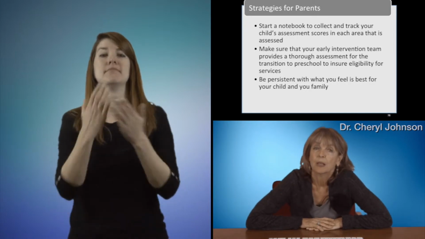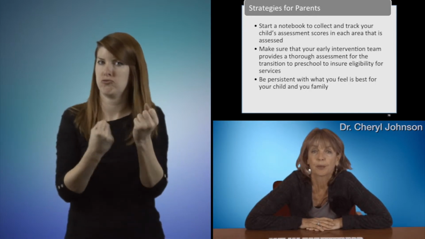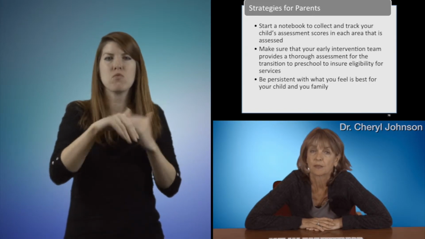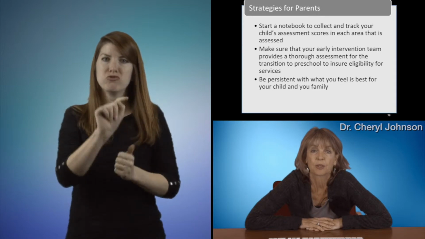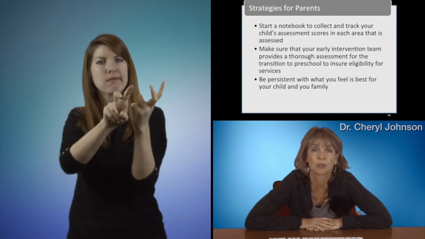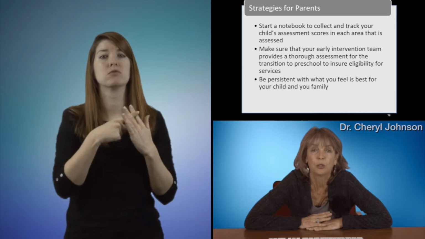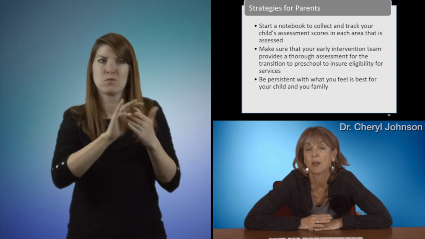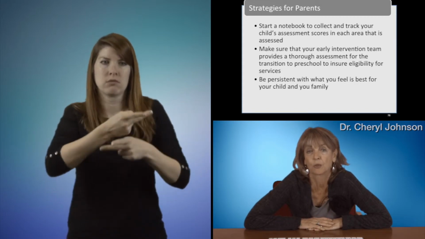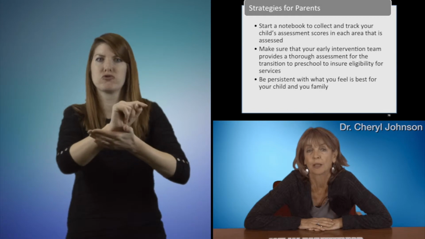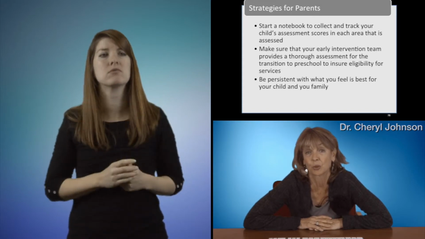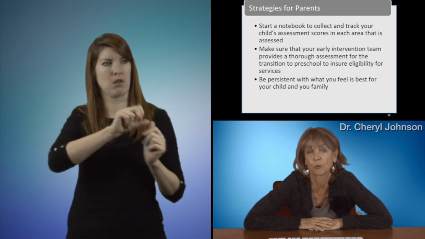Some strategies. I highly recommend that you start a notebook and that you collect and track your child's assessment scores in each area that's assessed. We have a sample form in the handouts that are available for you that you could use as a way to start. But it's important that you keep track of what your child's scores are on the assessments that they receive over time so that we can carefully monitor those long-term trajectories and go back and look at when there may have been some plateaus or to help us make decisions about services.